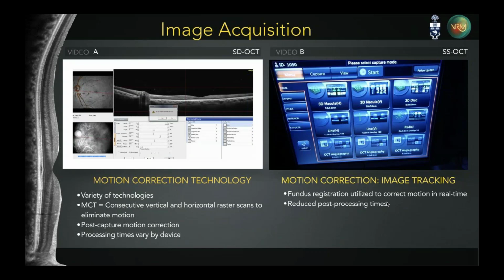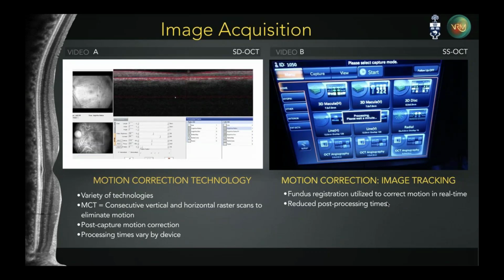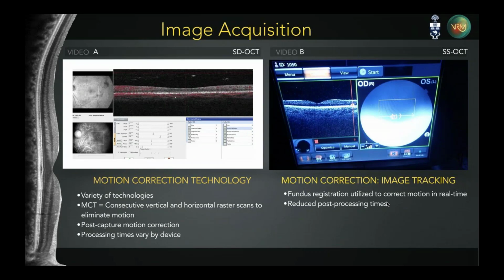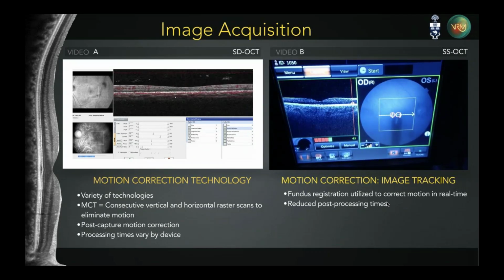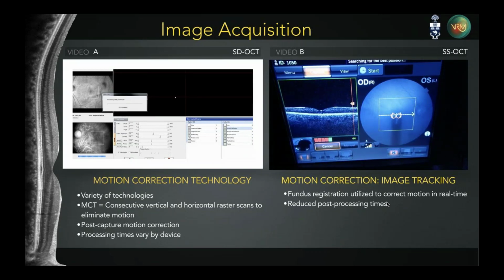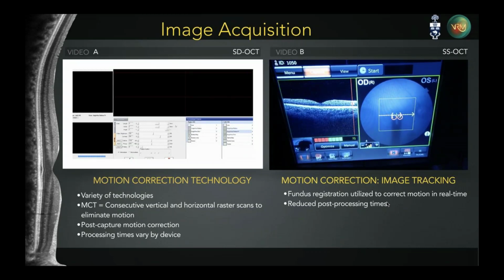You'll see the amount of time that it takes to capture the same patient's images and also do an OCT angiogram on those patients is quite a bit different. So I'll let the videos run here. You can see on the far left that we're starting the scan for this patient's OCT-A, and we're starting the scan on the far right for the patient's OCT-A on the Triton. And one of the factors that's significant here is obviously having a touch screen, which is a nice added bonus for the technician.